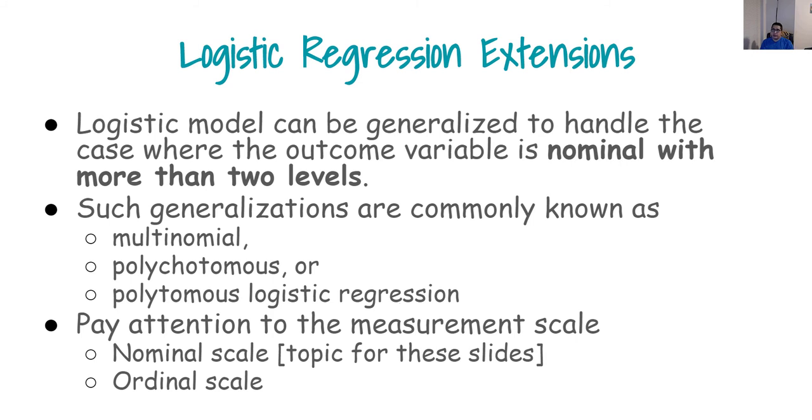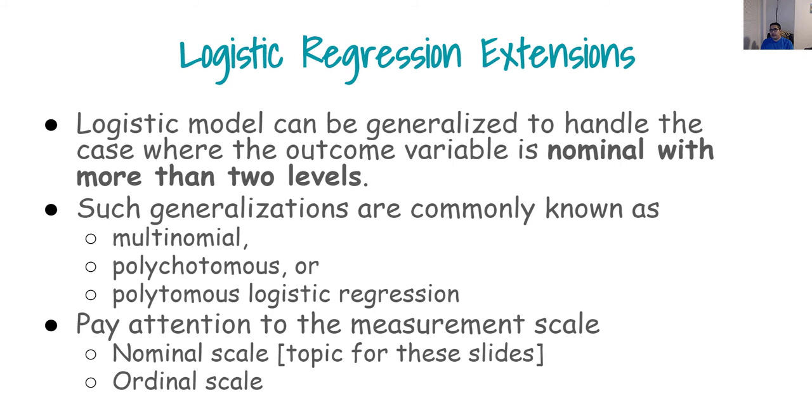When we had only two labels of the outcome, it did not really matter whether that variable is a nominal variable or an ordinal variable, because we simply would list one of those labels as the reference level. So everything we would interpret would be the comparison between the reference level and the other level.